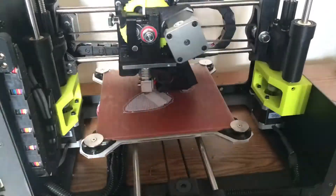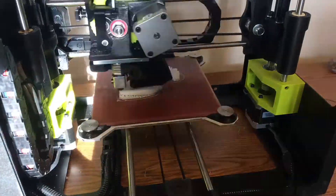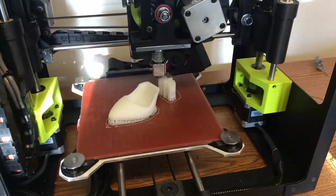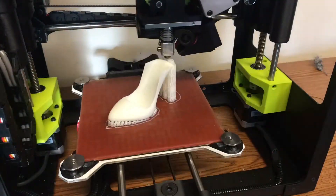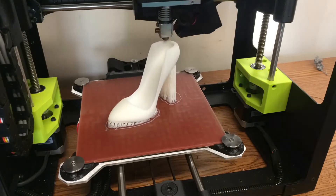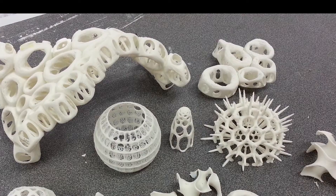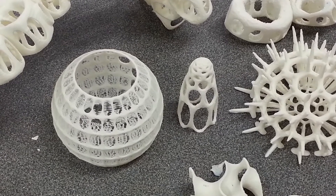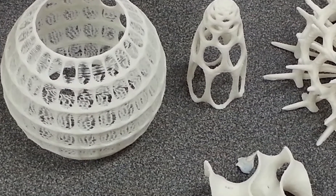How 3D printing works is that it is a process of additive manufacturing, meaning material gets layered on top of each other many times to eventually form an object of your choice. A 3D printer is usually a box or rectangular robot-looking machine that reads a 3D model file from your computer or removable disk and slowly melts plastic, called filament, through a nozzle and layers it on top of each other. The layer height and thickness are all variable and user controlled, meaning you can control the detail of quality and density. Once you know how to handle these complex machines, 3D printing can bring about amazing forms that are otherwise intangible by handcraft and have never even been seen before.